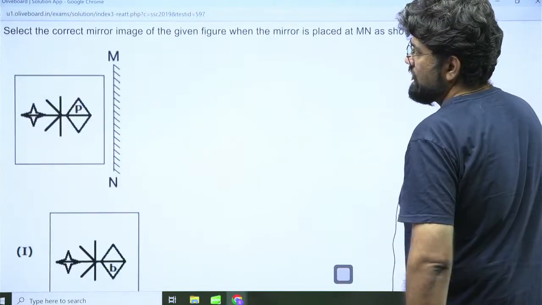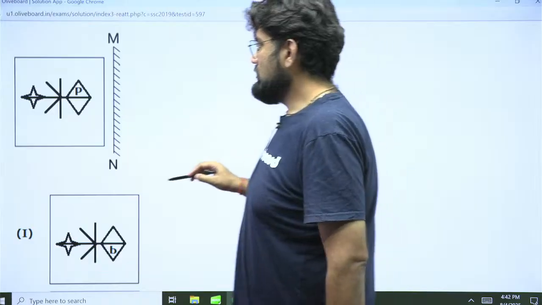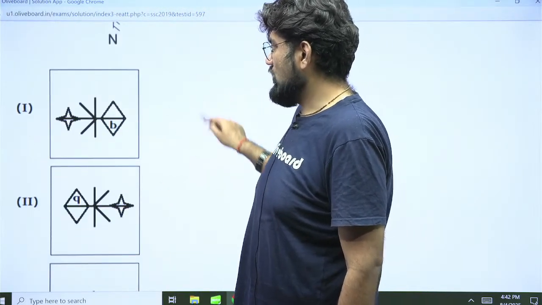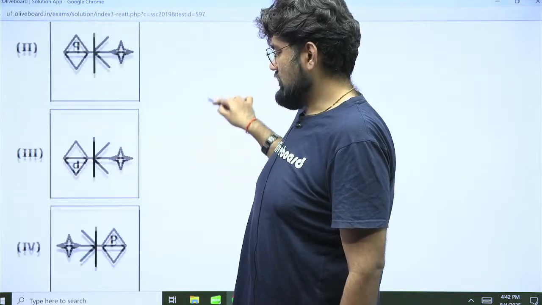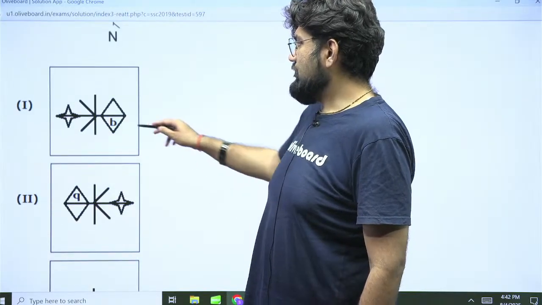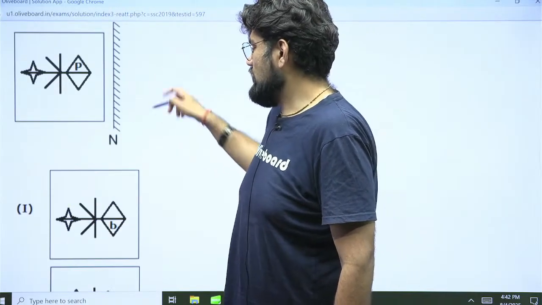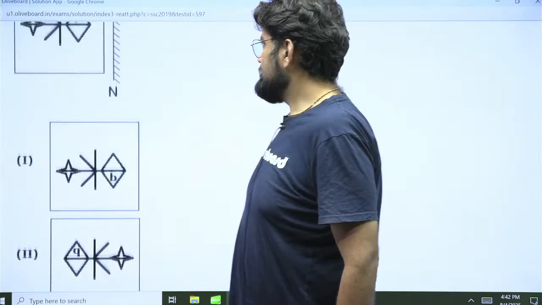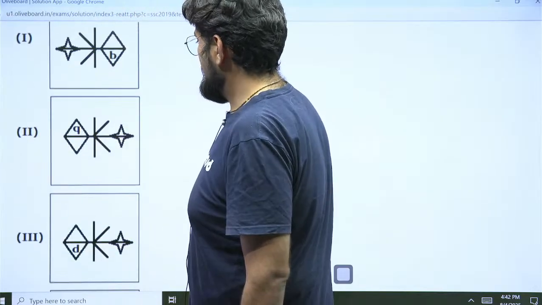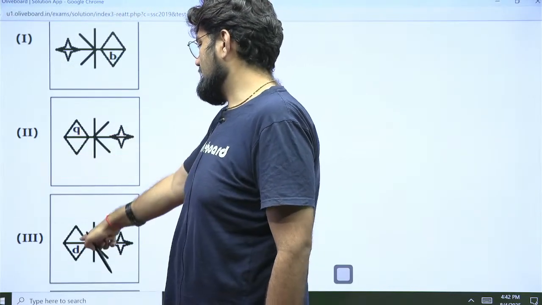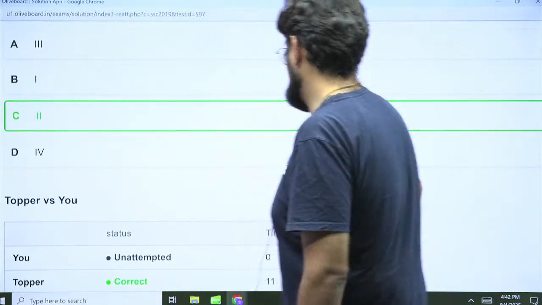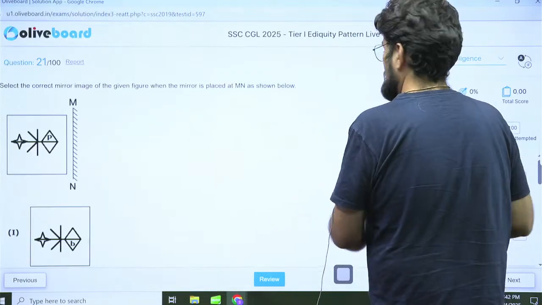Mirror is placed at MN. What will be the correct mirror image? Definitely this figure is going to flip. Is it flipping everywhere? No, it's not flipping here, so gone. Option B is gone. Option 3 is gone. So we have 1 and 4 now. In 1 and 4, if we flip, this is P is not going to come downside, no? P is only going to flip here on the top. No. Oh god, this is the same only. 1 and 4, no, 2 and 3 we have. And 2 is the correct answer, I believe, because P is flipping correctly here, it is going incorrect here. So 2 becomes my correct answer. Figure 2 is option C. 11 seconds, very good. Next.